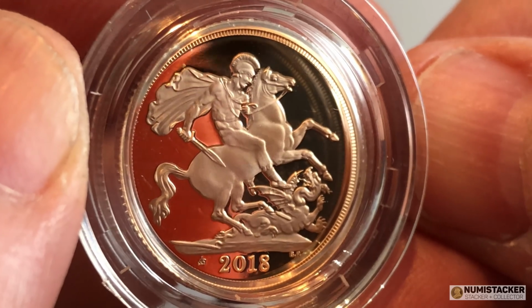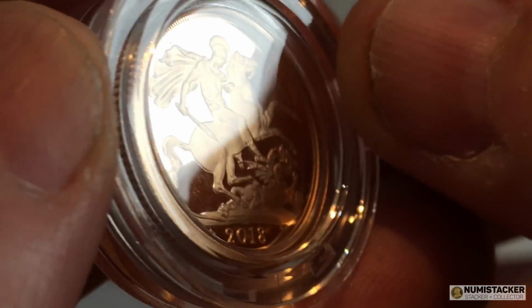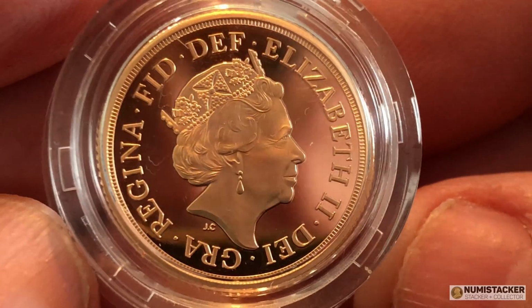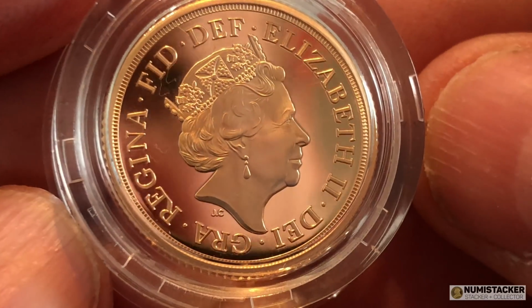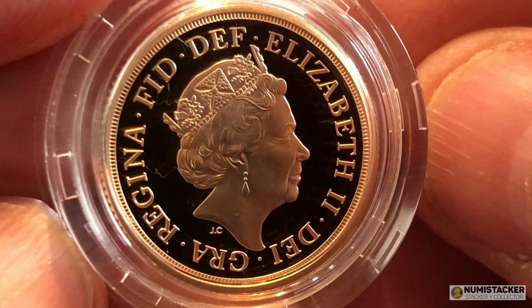certainly more stunning than my nails at the moment, which are a little bit bitten, unfortunately. If you guys think I should be wearing gloves, please tell me, but I've always had a problem with biting my nails. It's probably the nerves of producing all these amazing videos on coins that's getting to me.